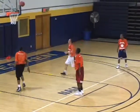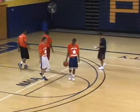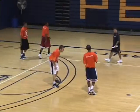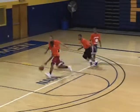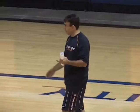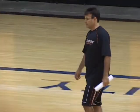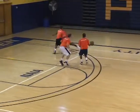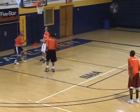Right. Left-handed drive, all the moves we've been working on. Take it one step further, step back move, you have all the offense there. Here we go. Good play. Good job. That's that. All the things we've been working on to develop that left hand. One more time. No, you're not giving him the back door, but you got to look to sell that back door high and then back cut him. Great job.